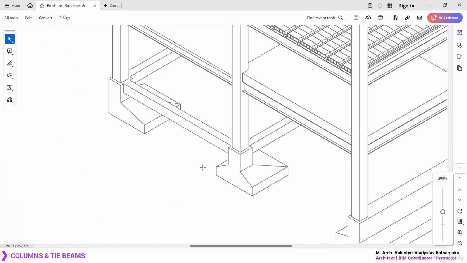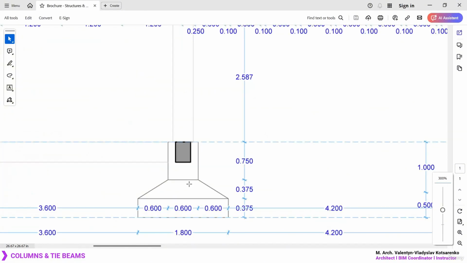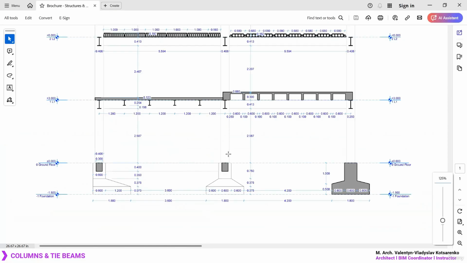Because in the perspective you can visualize we got a tie beam here, here, and here. And the measurement for the tie beam, if I remember, was 40 in height by 30 in width. And the length is basically connecting all the pilasters for the isolated footings.